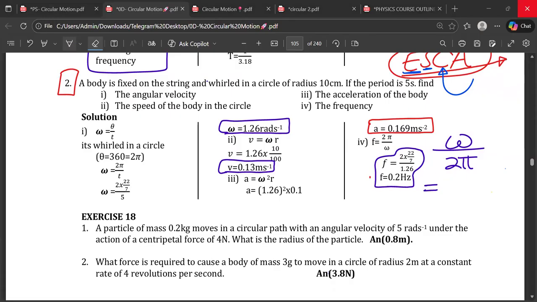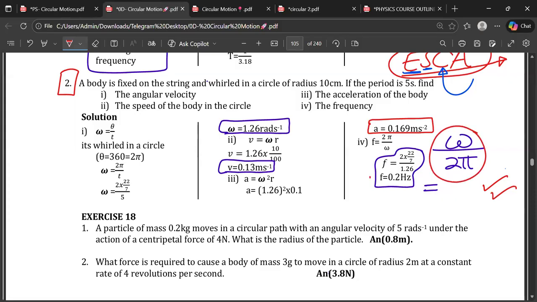You people, you used the wrong formula for frequency. It is the same answer. How? Let me check. 2 times 2 divided by 7, then 1.6 divided by the answer. Hey, it's okay. I've realized it is the same. But let me hope you used this. So let me hope all of them have been passed.